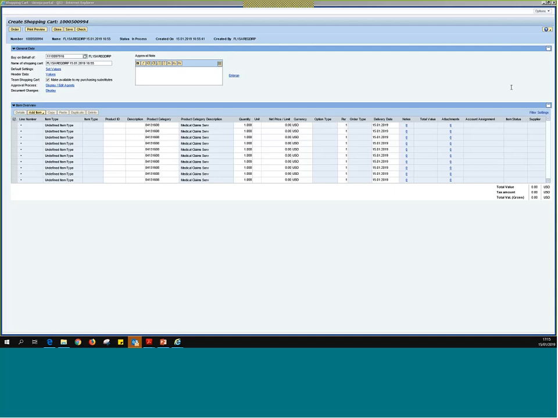Remember, in this case it's just the training environment, so we're using a generic storage location. But in reality, especially when items are going into inventory, it becomes quite important that we add the correct storage location in the shopping cart itself. But this could always be changed later on once in ECC.